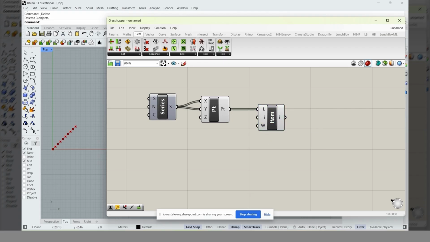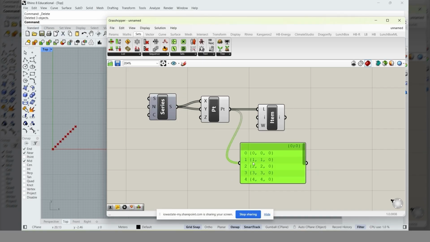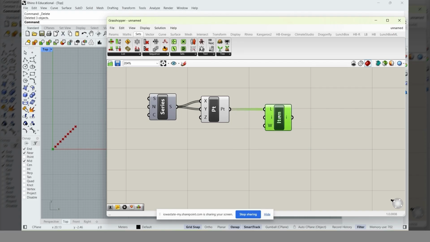So now you can see that I'm only selecting one point, which is the first point. The index is 0, and in Grasshopper, the index starts from 0. As you can see from here, the indices go from 0 all the way to 9, which are 10 points.